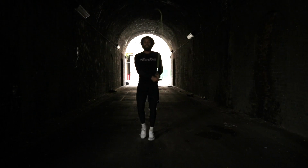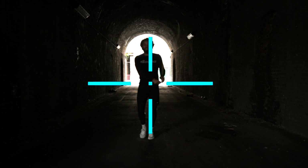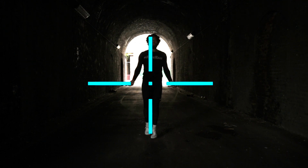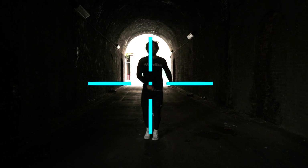So, to wrap, if you look at this clip, you can see the right hand and the left hand are pretty much identical. The right hand pops out in the same region that left hand pops out. It doesn't overextend, it's not higher, it's not lower, it's pretty much symmetrical. And this took a lot of time to cultivate, this took a lot of time to develop.